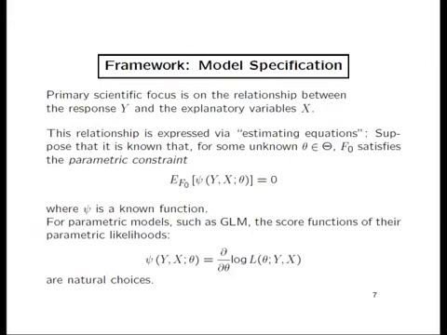Just to make it explicit, the simplest example of this, and the one that we would often use, is for generalized linear models, such as logistic regression models. We'll actually use for psi here the corresponding score functions for the parametric likelihood. So this is basically just writing down the score functions of the likelihood. Satisfying these constraints would be satisfying a score function, which would be maximizing the likelihood. So the model specification is through this implicit mechanism, but it's basically as we typically do it. We note we have this form here, and we refer to this as just a parametric constraint in the problem.